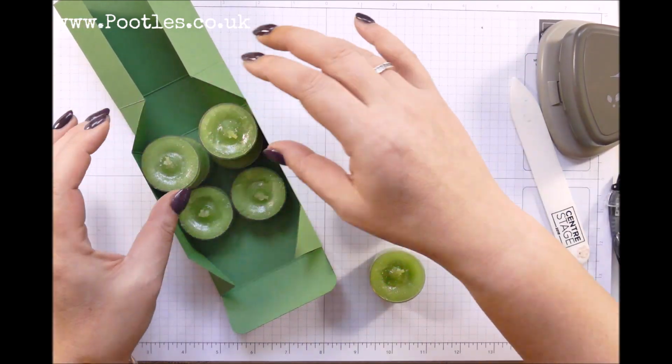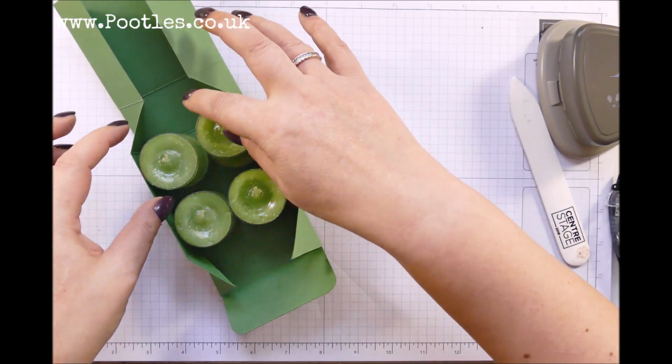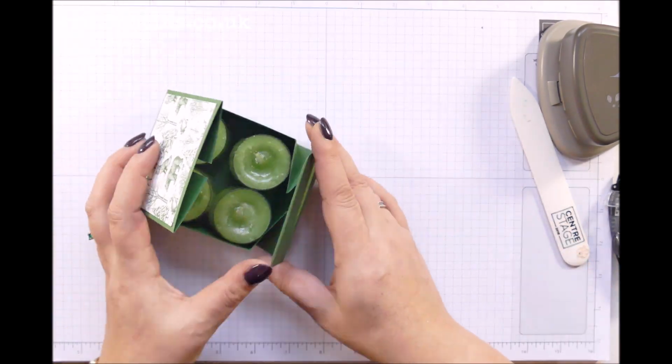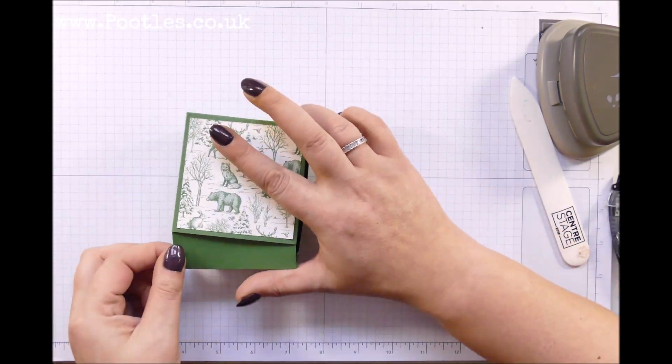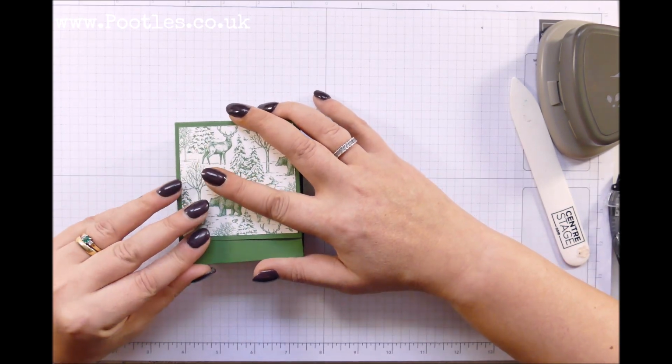Although these are Yankee candles, you can fit IKEA candles in here, no problem. Other cup candles, because I know there are other brands out there. And I've got friends who handmake candles themselves, and they pour theirs into the plastic cups, and they will fit as well.